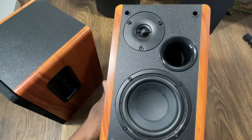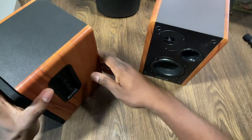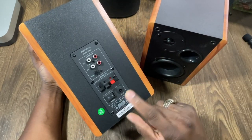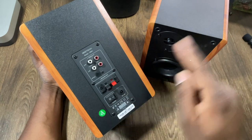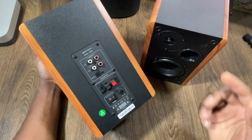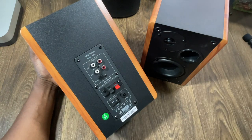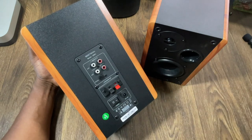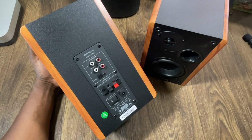You can use these with pretty much anything. Looking at the back — this is the master unit and this one is the slave. You've got your DC power input, a power switch, and you link the two speakers together and run them out to your source. If you want to run separate sources, you can do that depending on your preamp setup. You have audio out, line in, and also optical input — optical is the way to go for true sound.